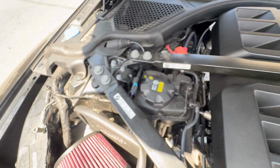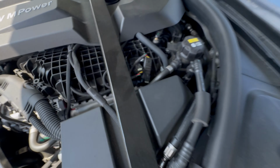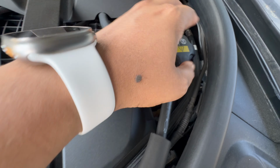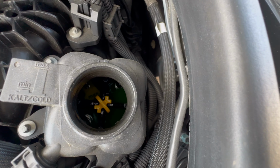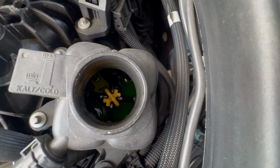So now that we got that lined up, let's go pop off this one. A lot of threads again. Make sure the car is also cold and not warm, as you don't want anything splurging out, so definitely be cautious with that. This one does look pretty dry as well. You can see a little bit of green.